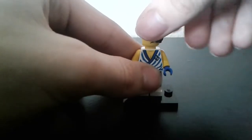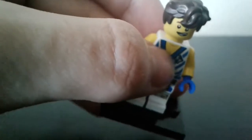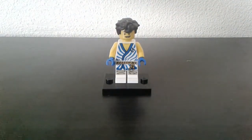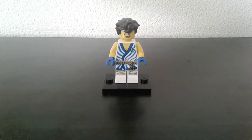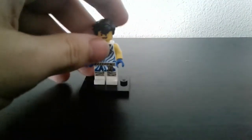And I put the hair back on wrong. But also, he has this face, which, yeah. I mean, again, same face we've always gotten. Really, I think they need new faces for these minifigures because I just don't think it fits them all that well. Maybe it definitely fits him for the movie, which is when these were made, but not for the show. And one final detail I like is that they're using blue gloves.